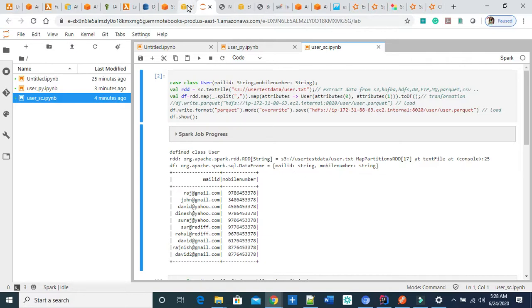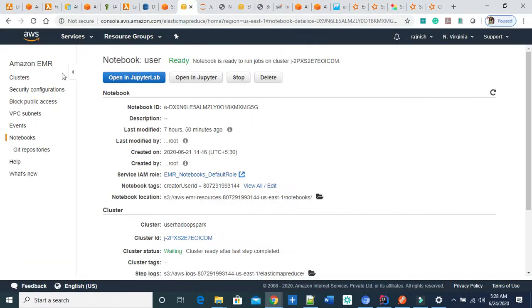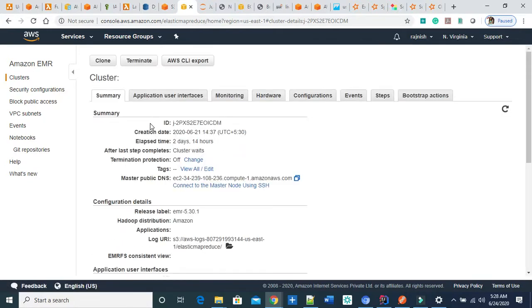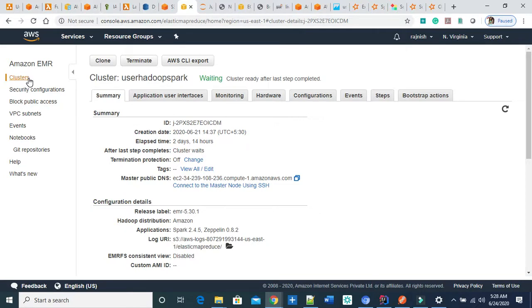We have another option: we create a jar, similar to how I'm creating a jar for Lambda. Create one jar file, and you can submit the jar file to the master node using Spark submit, or you can add a step in the cluster.